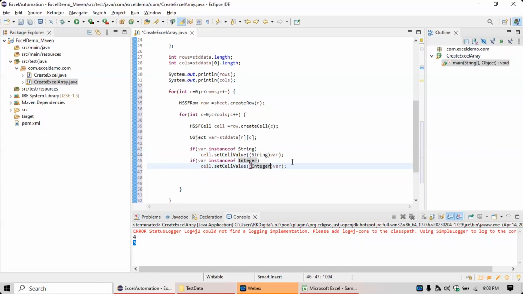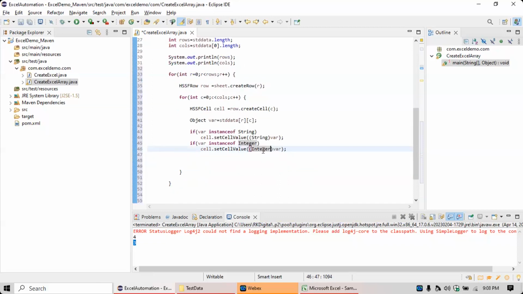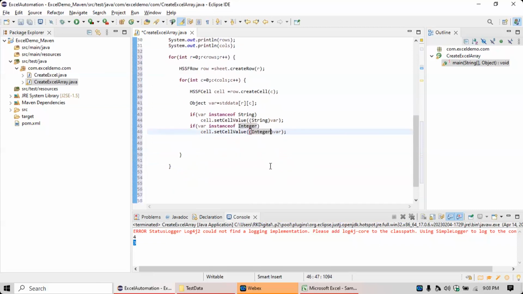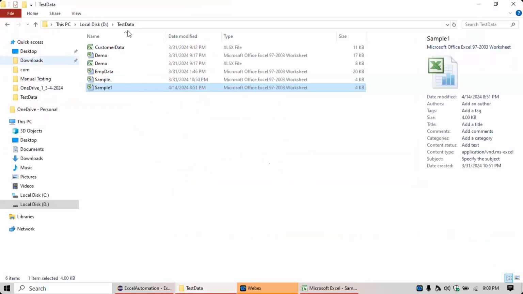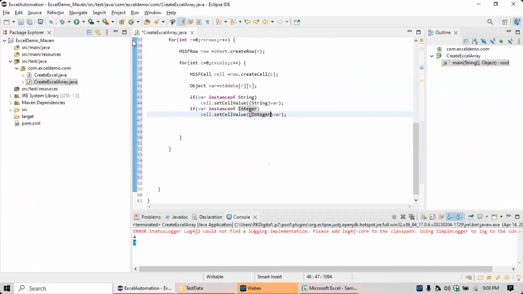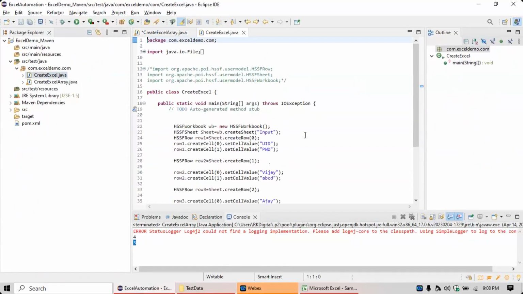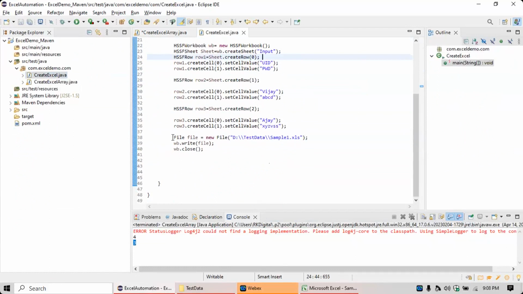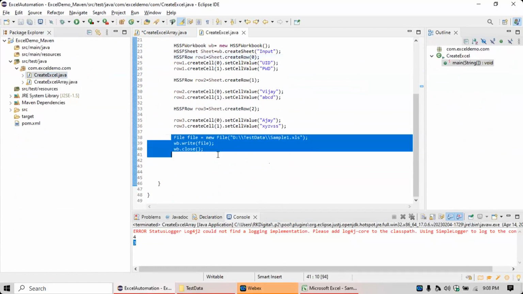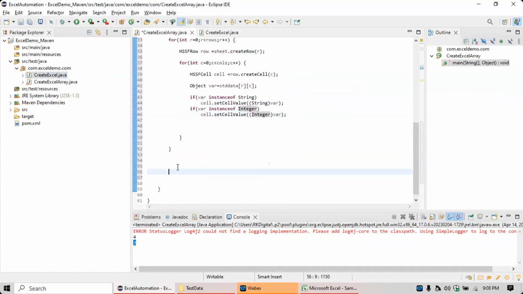And finally, once the data is written, you have to store that into one file. So where are you going to store that? I'm going to store it in the same location. You can copy and paste the previous code you have written for the previous Excel file. Just copy these two lines and paste them here after the two for loops, and I want to change the file name to student.